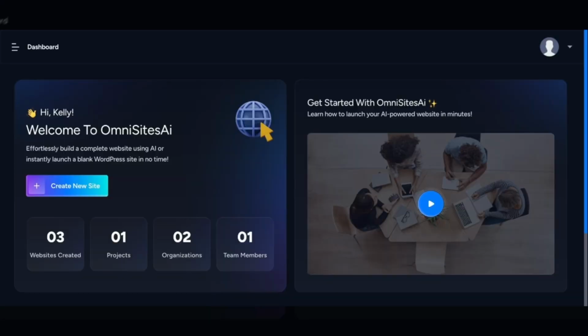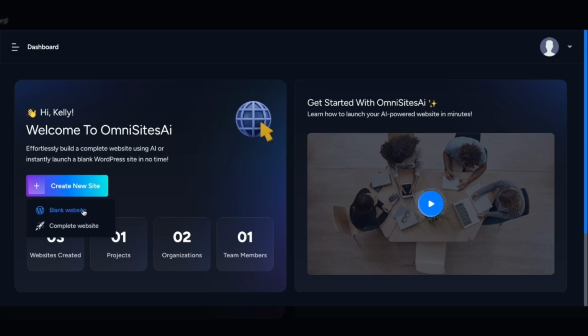In this video, we will check out how you can create a new site using the tool. Firstly, you have to log into the member area dashboard, and on the dashboard screen, you will see a create new site button. Hit this button. Here you will get two options. One is for creating a blank WordPress site and another is for a complete website that contains the data and images. So in this video we will see how you can create a blank website.